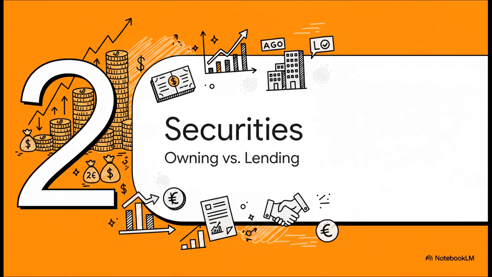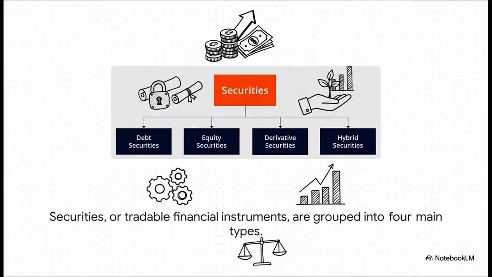All right, let's dive into that first toolbox, financial assets. The single most important category here is something called securities. And trust me, this is where most of the action in investing really happens. So what exactly are securities? Well, think of them as the core tools of investing. They generally come in four main flavors, as you can see right here. But for now, we're just going to focus on the two biggest ones, debt and equity.